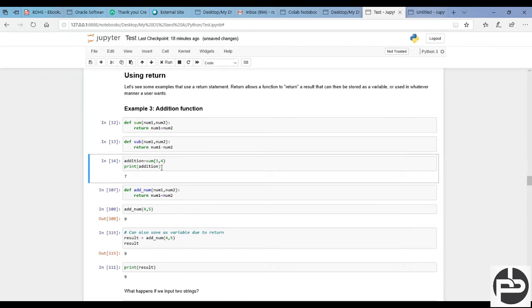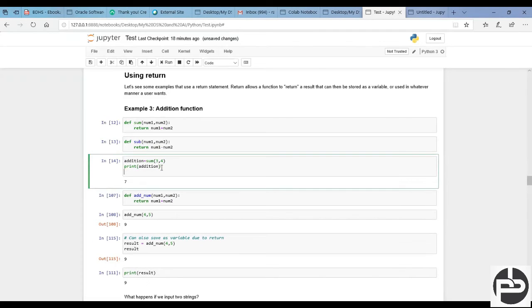Now I want to use this 7 in the other method, subtraction. Whatever result comes from the addition, I would like to pass that result to the subtraction method and get the result over there. So that is also possible. You just call subtraction, and here addition comma 3.